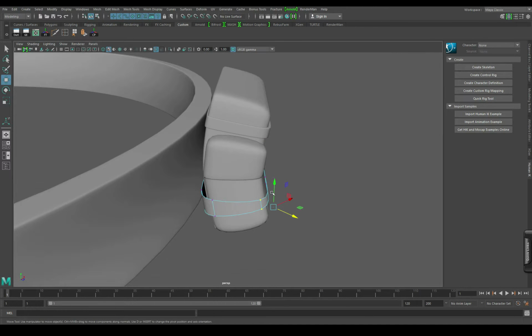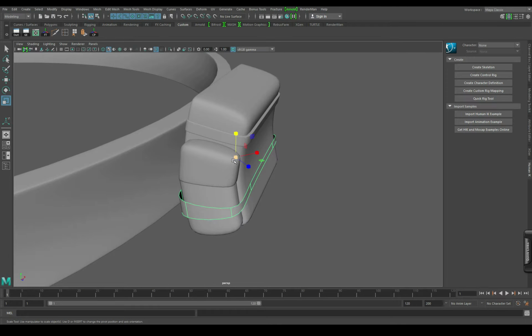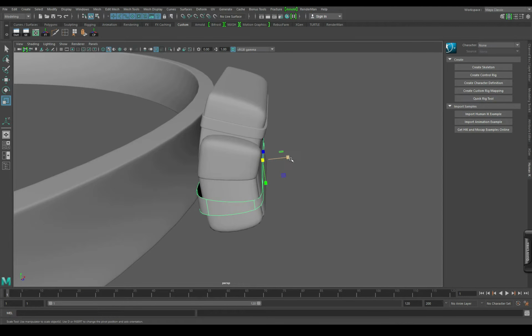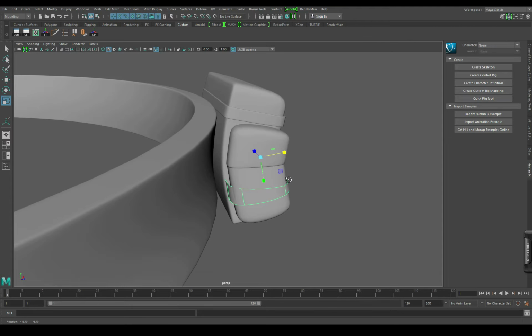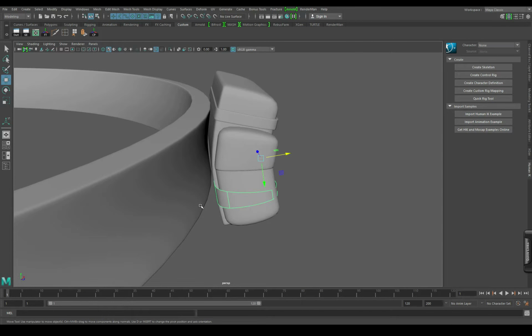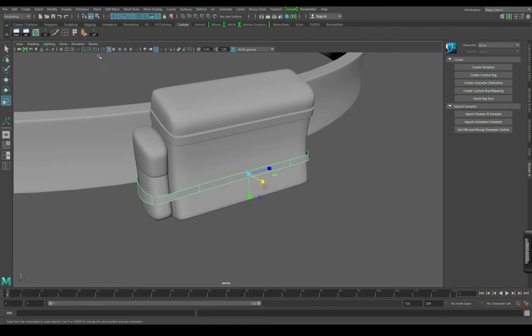Okay, now I'm going to take this entire thing again and just scale it inwards, so it's kind of touching there. I'm going to insert it and just align it to there so it works better for me. So I'm just aligning it at the back there. I'm going to push it a little bit in now. It doesn't matter if it intersects a bit. It's all good. Okay. We can always change things later.